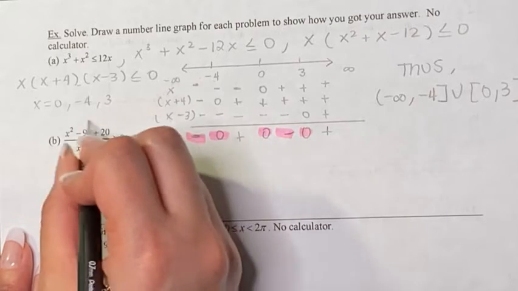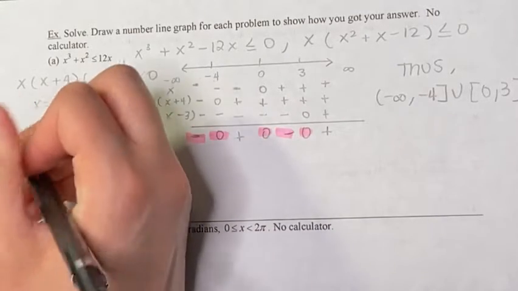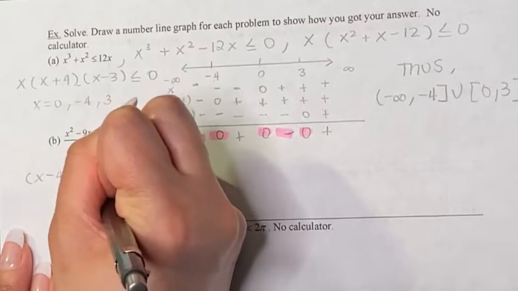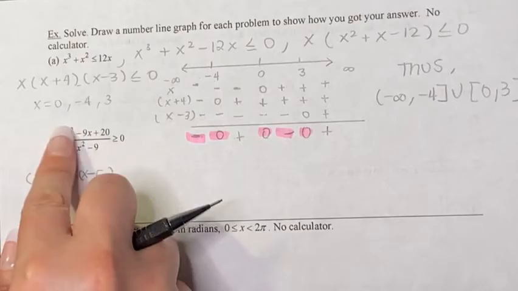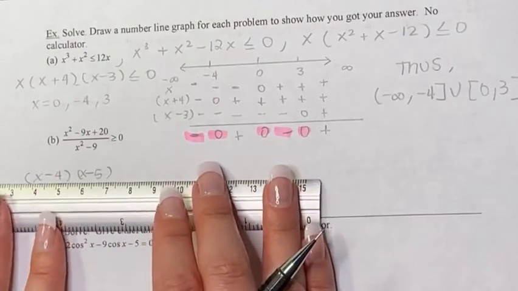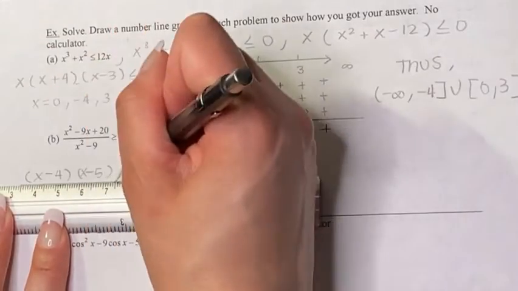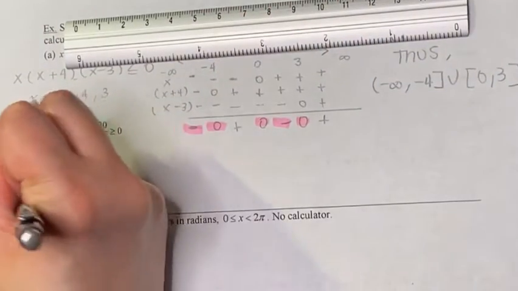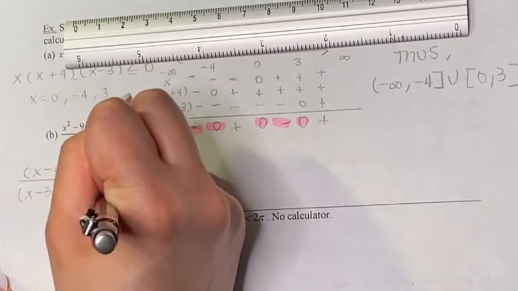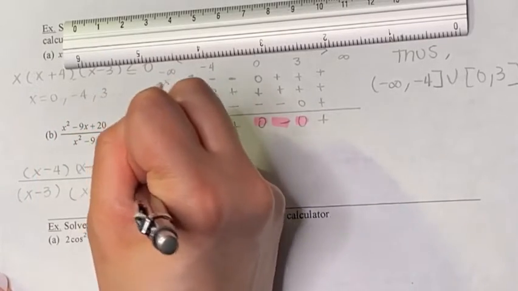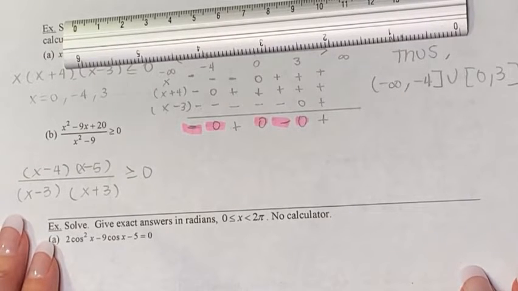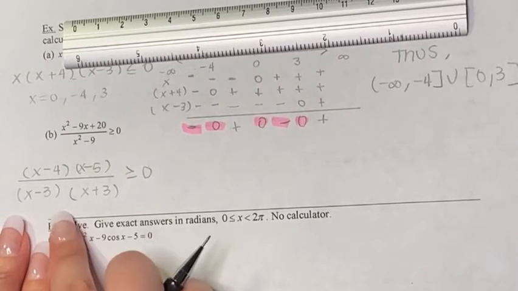So when I factor the top, you know that that's going to be x minus 4 times x minus 5, okay? Because we have this negative and this positive. And then at the denominator, you know that that one is the difference of squares. So you know that it's going to be x minus 3, x plus 3, okay? So you have that this is greater or equal than 0. So similarly, I'm going to put all the factors over here.